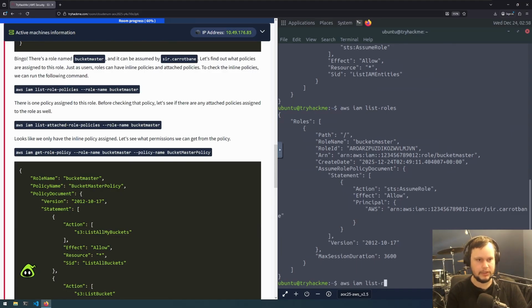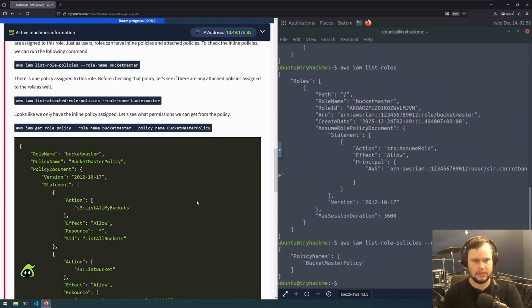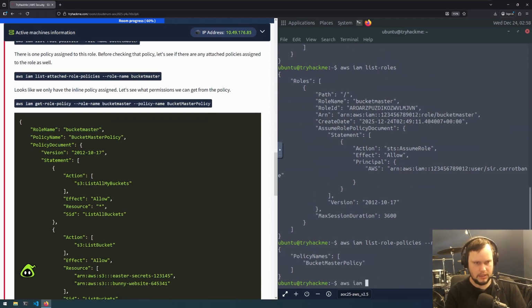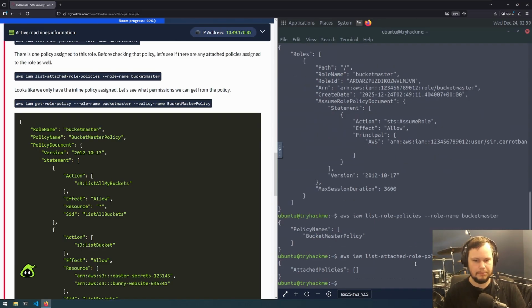We're going to first look at this policy. AWS IAM list-role-policies with the role name of bucket master. Then there's one policy for bucket master, which is right there. Also going to check to see if there's any attached role policies for the role name bucket master. Okay, they don't have anything attached, but we will look deeper into the policy to see what it has access to.